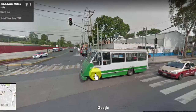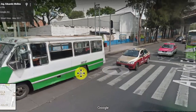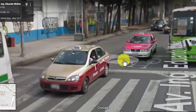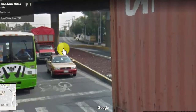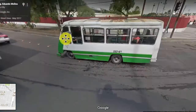Okay, let's go out here into the road. Oh, look at this bus. It's kind of a strange looking bus. So they've got these different buses. Looks like Volkswagen buses. This car's probably really old. These here, but who knows? Maybe they're new. They're just old models that are produced new. Some more graffiti. Some type of bridge there. Okay, nothing to really see here.